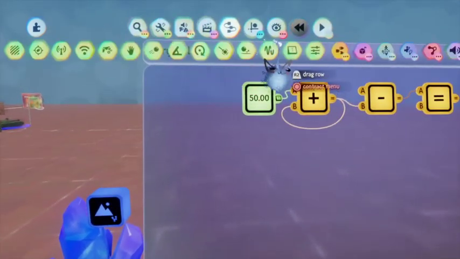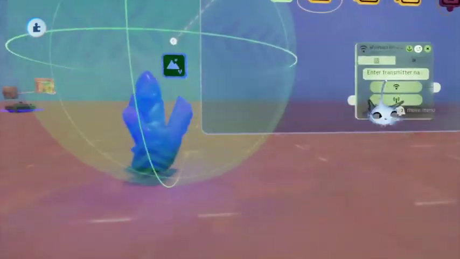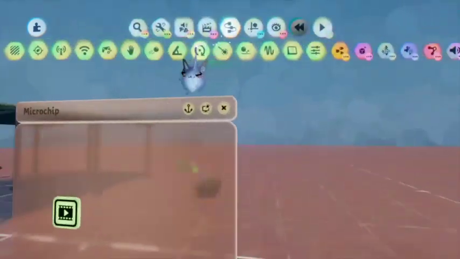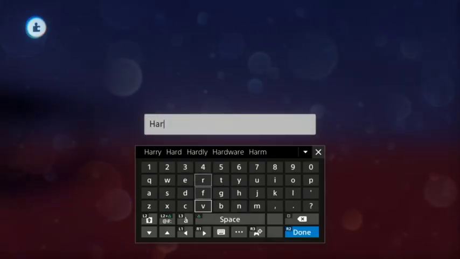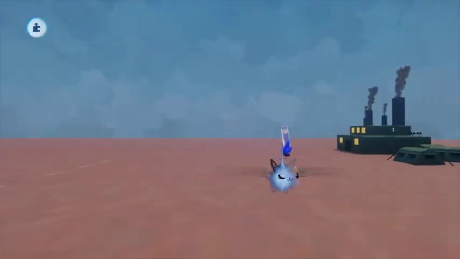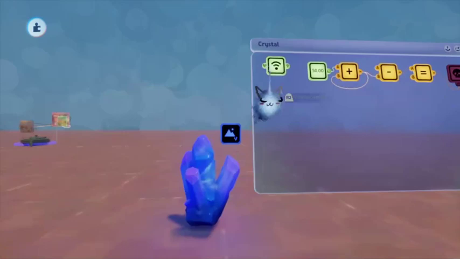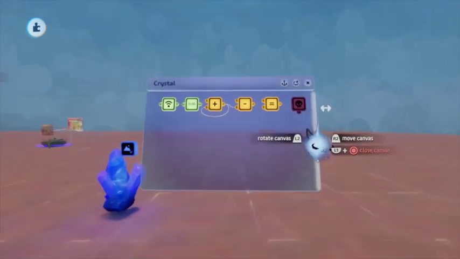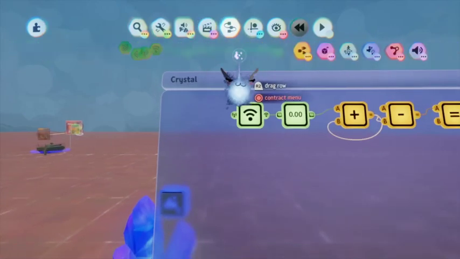But I'm going to go ahead and get a wireless receiver and we'll say harvest. I'm going to put that on here first, wireless transmitter. Harvest. Do that. Okay, and I'm going to put a tag down, and that should be all the logic on this.